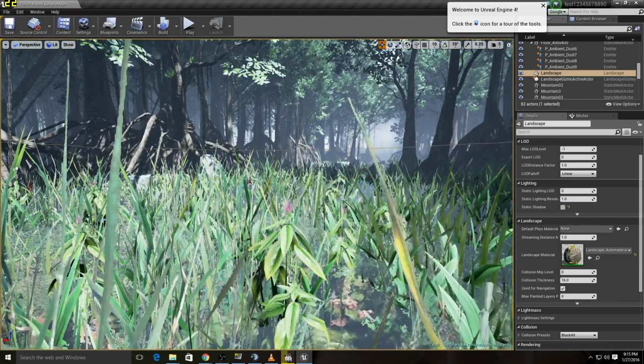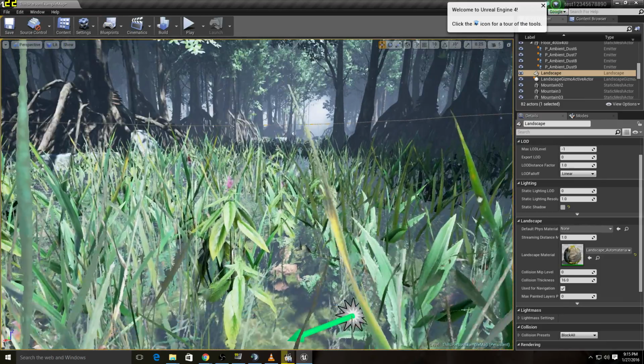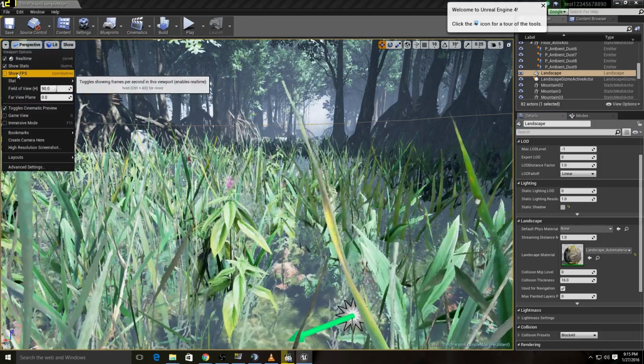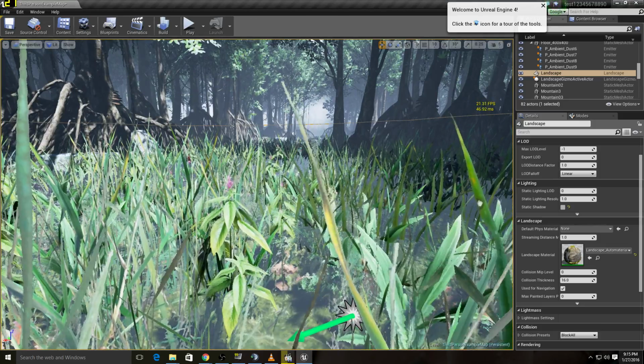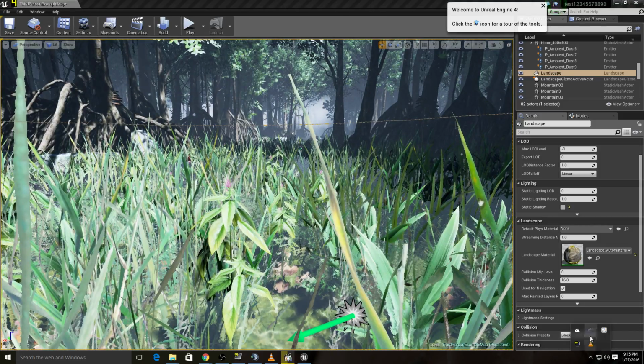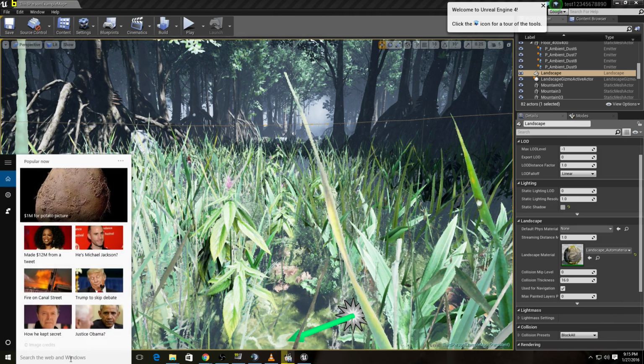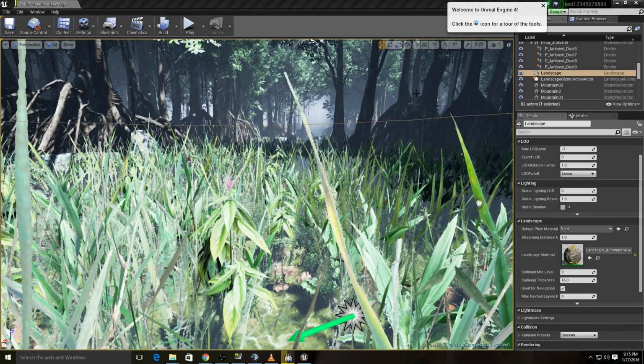And, am I really at 22 FPS right now? God, man. That's why. Okay, 1 second. That's better.